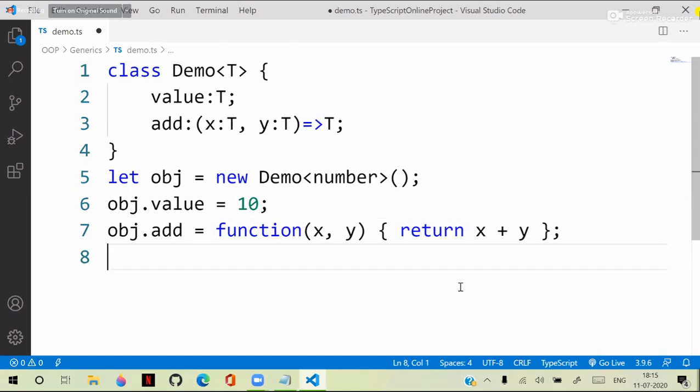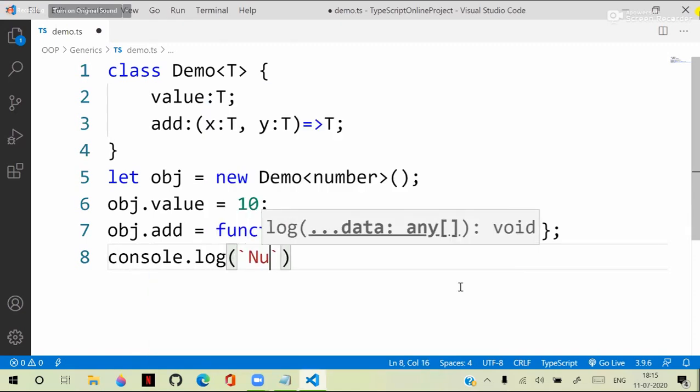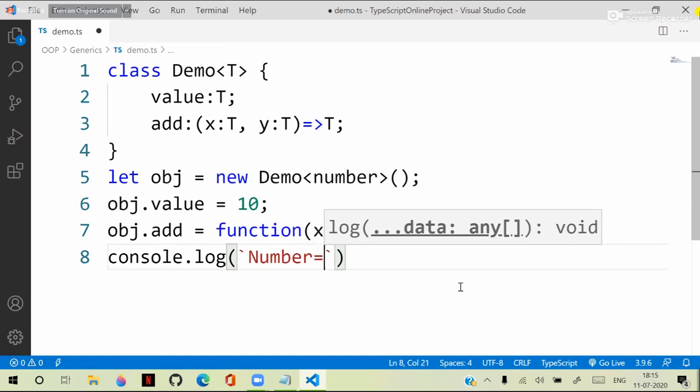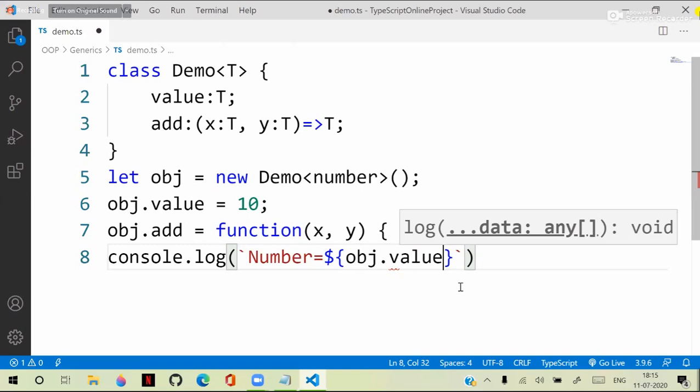Now here we are adding some reference, that means printing these details with console.log. I want to print number, and here we have to define obj.value.